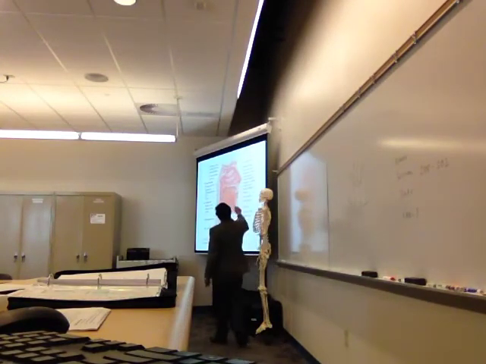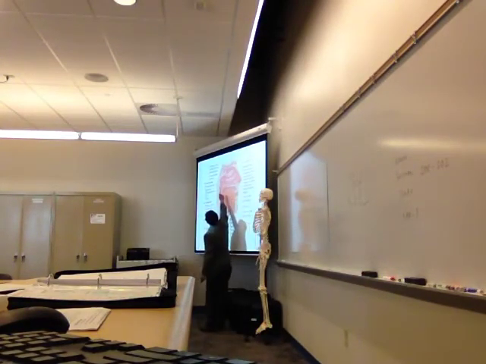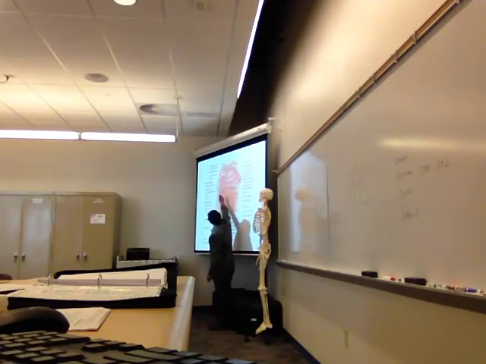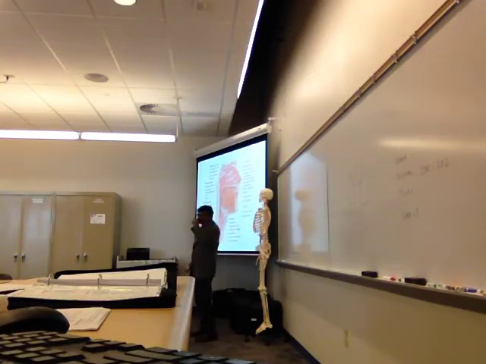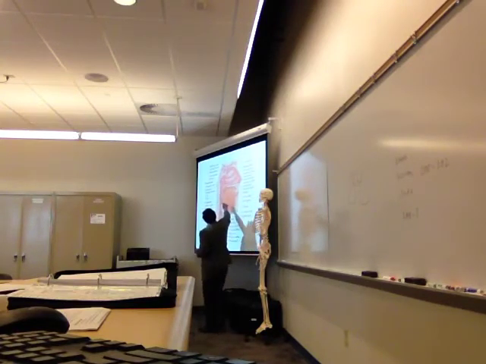So again, now you see more detail. This is the nasopharynx, and this is the pharyngeal tonsil attached to the posterior wall of the nasopharynx. And here is the opening of the auditory tube, also called the pharyngotympanic tube. So those two things are important here in the nasopharynx, and the lining is pseudostratified ciliated columnar.